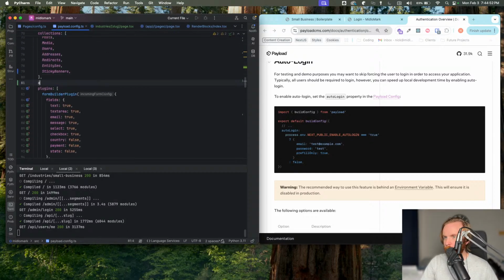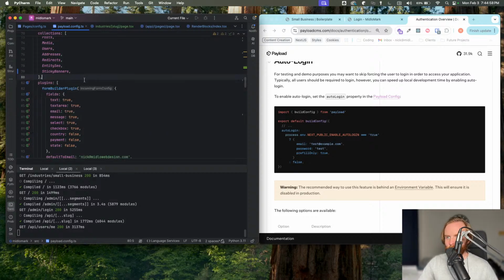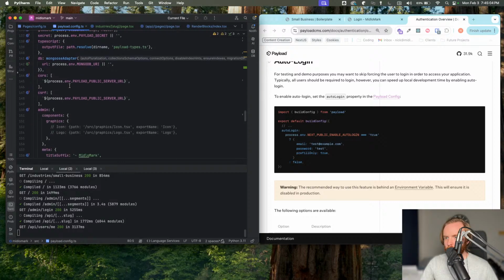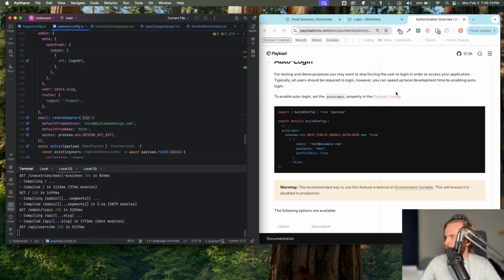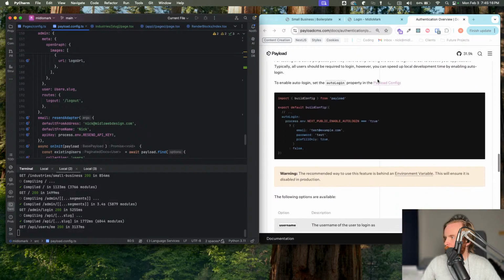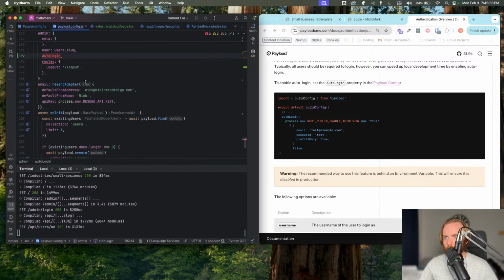So maybe I need to do it in my authentication stuff. So let's scroll on down. Oh, there we go. Auto login is actually in our admin, which is what I thought.